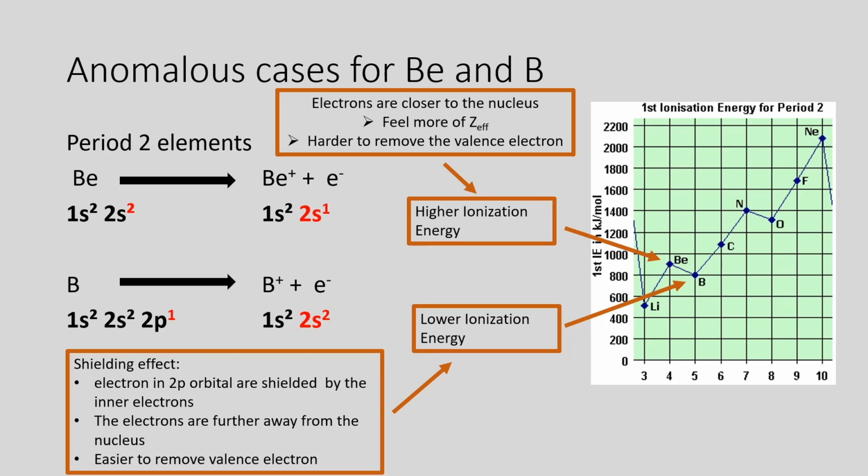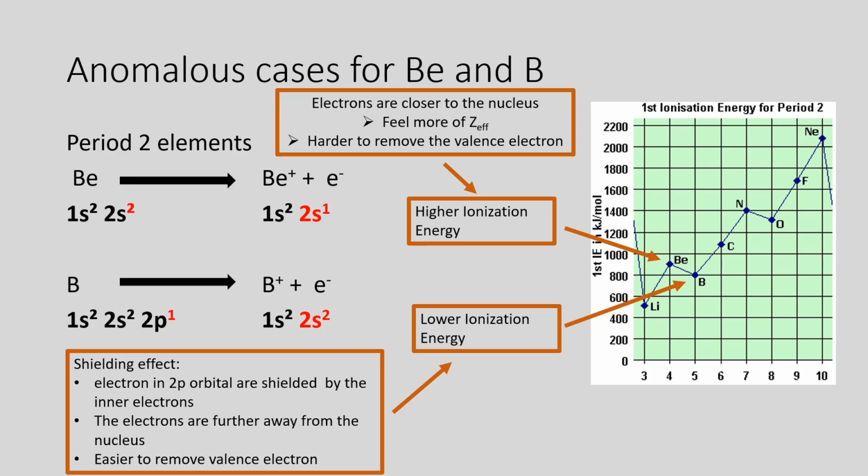So lagilah susah. Bila proton tu tarik kuat-kuat, valence electron tu susahlah kita nak buang kan. Tapi untuk boron, dia duduk dekat 2p1. Dia jauh. So dia ada shielding effects. So 2p1 ni dia shielded by 1s2 and 2s2. So dia lagi jauh and dia dah tak rasa banyak dah proton ni tarik tu. So kasih sayang proton ni dah diambil oleh 1s2 and 2s2. Isteri pertama dengan isteri kedua. So isteri ketiga ni dah tak rasa. So lagi senang lah 2p1 ni untuk kita tarik elektron ni. So that's why untuk beryllium lagi tinggi daripada boron.